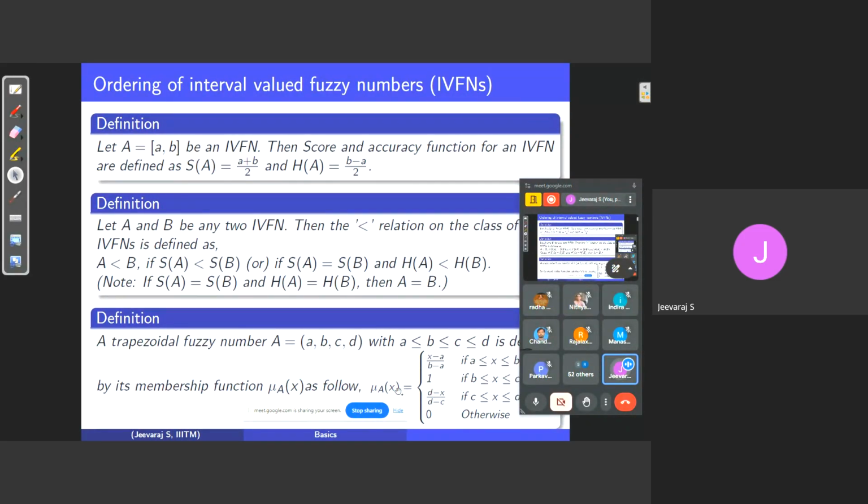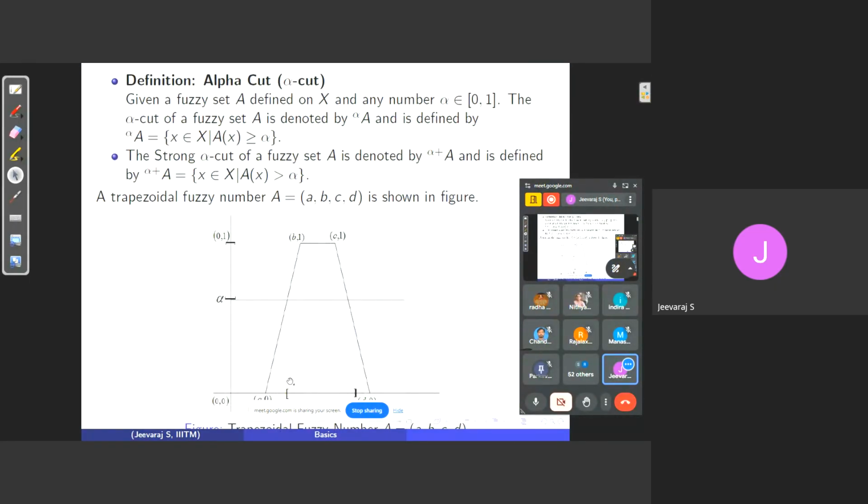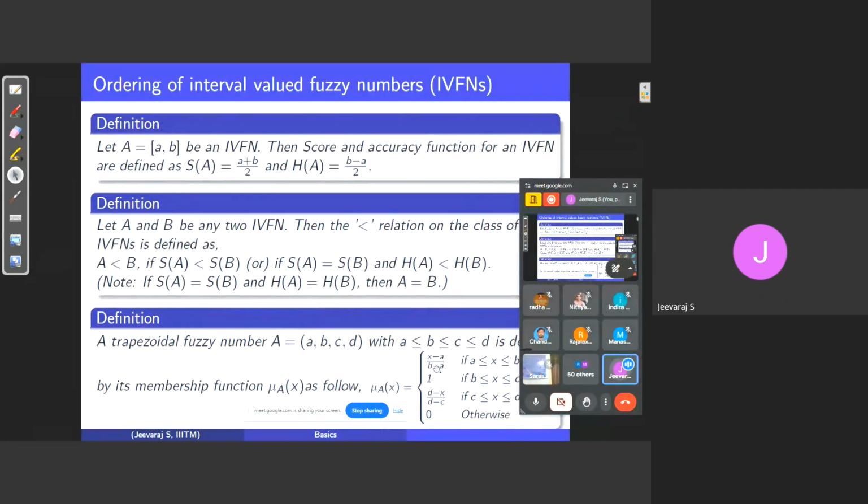So how can we find out its membership function for this trapezoidal fuzzy number? It is so simple by means of geometry. So what is the line joining? See, we wanted to write out a membership function for this. So what is the line joining these 2 points a comma 0 and b comma 1? It is nothing but y minus y1 by y2 minus y1, which is equal to x minus x1 by x2 minus x1. By using which you can find out its membership function in this way.